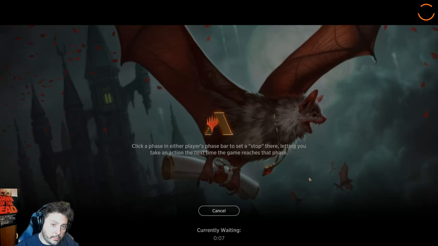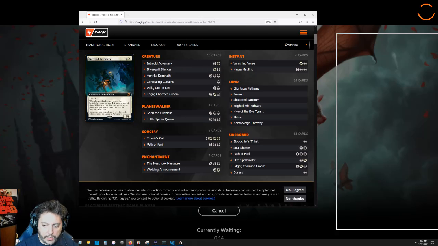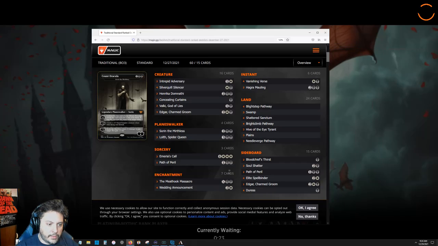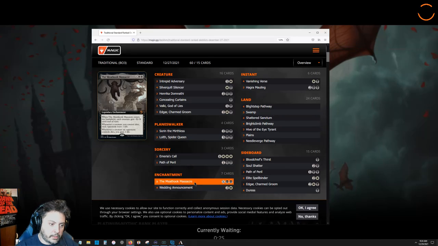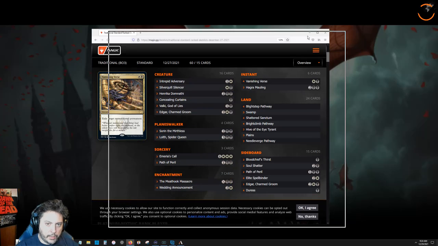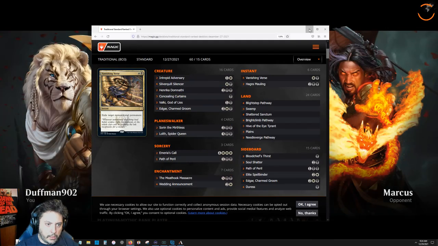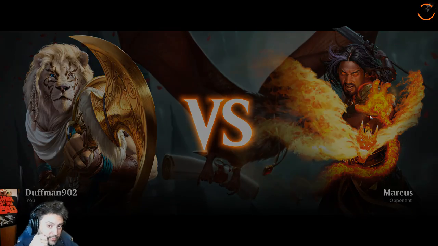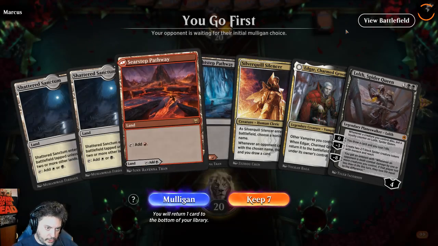having access to multiple copies of Wedding Invitation and Wedding Announcement. I keep calling it Wedding Invitation. Wedding Announcement and Meathook Massacre. I think this is basically the core of the deck. I think the rest of the, I should show it over here. I think this is the core of the deck here, actually. These 7 cards, and then you can kind of pick and choose what you want to play against, or how you want to craft your deck. And I think it does need a couple more removal spells. I don't know if Hagra Mauling is the right choice.